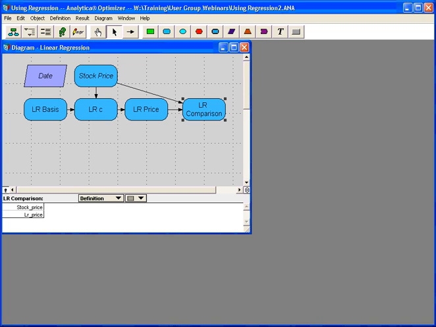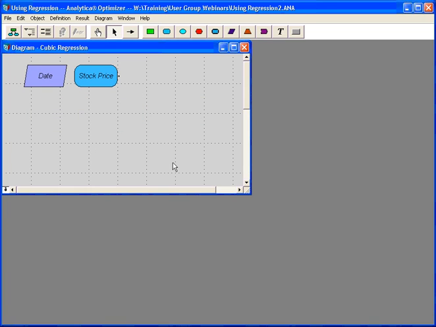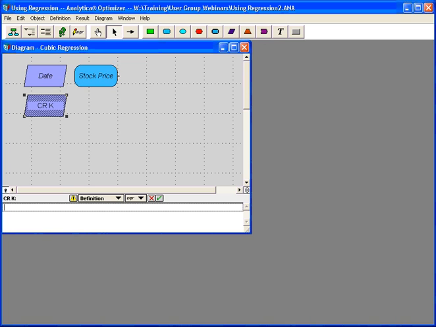Those are the steps. So I'm going to take you through those steps again, but this time we'll do it with a cubic regression. So here a cubic is a third-order polynomial, and hopefully this will give you an idea of how this generalizes. So I'm going to go ahead and make an index here to index our basis. I could make it a self-index or a local index, but here what I'll do is I'll make a variable k, which will index our basis. And I'm going to need 4 coefficients for a cubic. I need the constant term, the linear term, the quadratic term, and the cubic term.